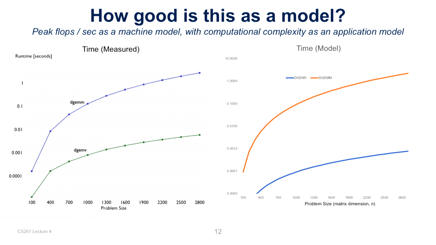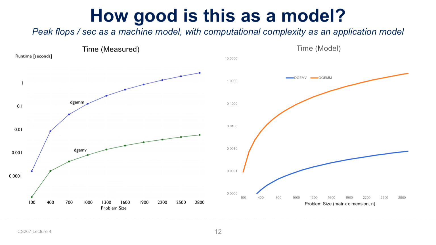So how good is this as a model? On the left is data I showed last time. It's from that ETH paper looking at DGEMM and DGEMV, on one of the fairly recent Intel processors. It's not Haswell, it's one of the earlier ones. This is the running time for a given problem size, and of course that difference in complexity means that matrix multiply is much slower than matrix vector multiply because it's doing a lot more work. I built a little performance model in a spreadsheet that assumes 2 n-cubed flops, and I did a little bit of munging to get the constant in front of it, and it looks pretty good.